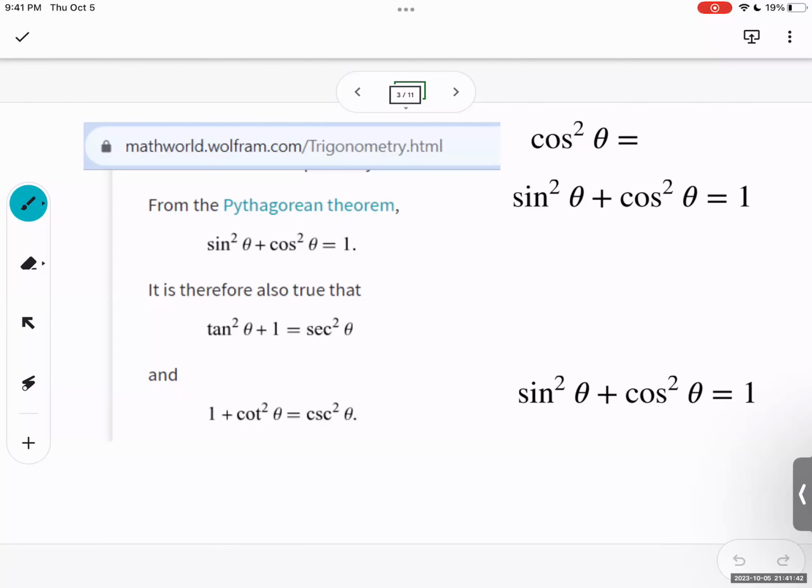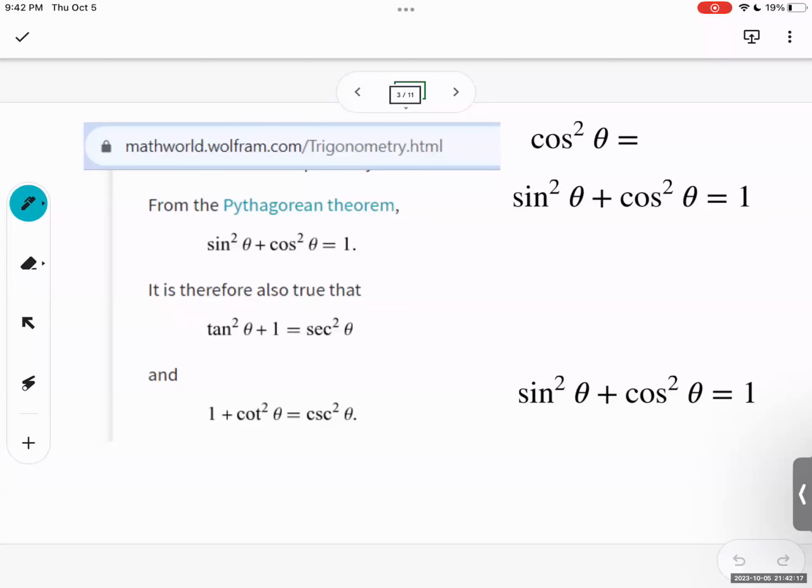Some other things that we'll need throughout the day, some other trigonometric identities. Sine squared theta plus cosine squared theta equals 1. So if we have an angle, which typically when we're talking about angles, we call theta, if we take the sine of theta and square it, take the cosine of theta, square it, add those two values together, we'll always get 1.